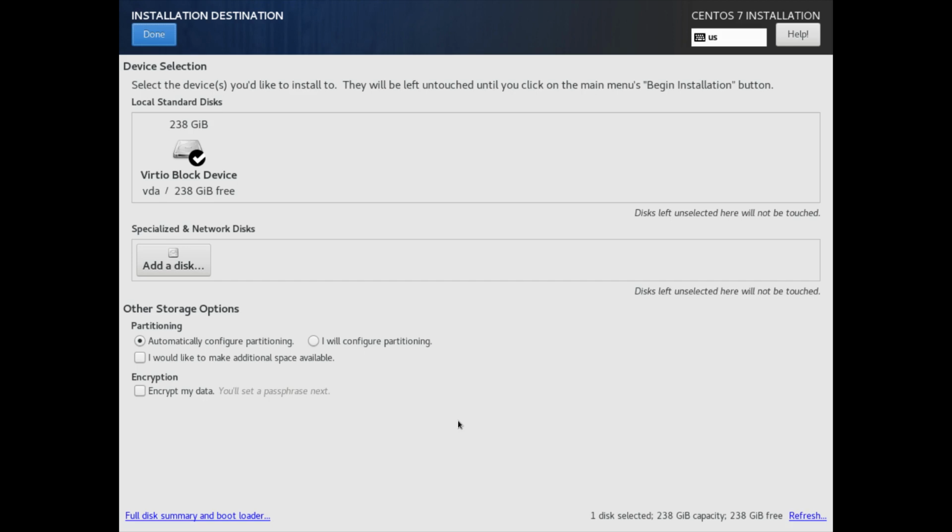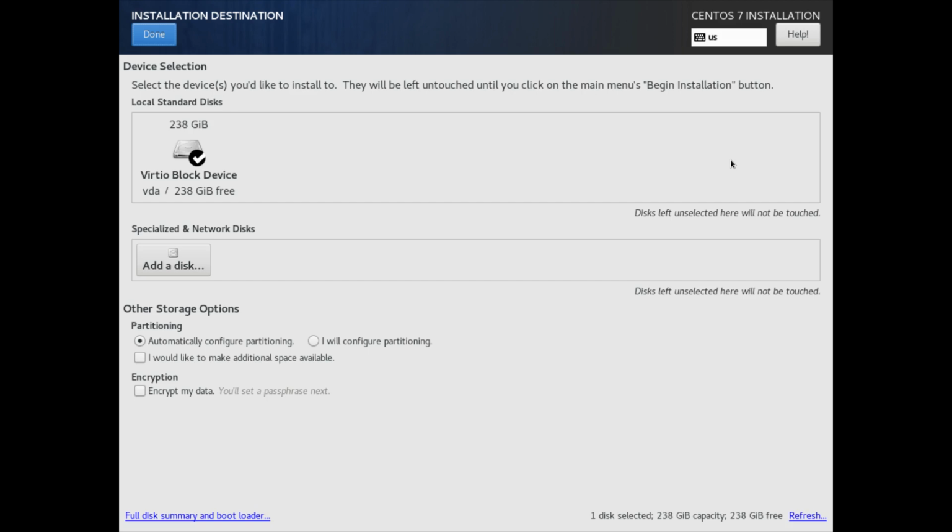Now, in this case, I'm installing a virtual machine, so I've already pre-configured a disk for it. However, if you were installing this with physical install media on an actual physical machine, you might potentially see more than one drive listed here. And that's where you have to be very, very careful to make sure you're picking the correct drive.